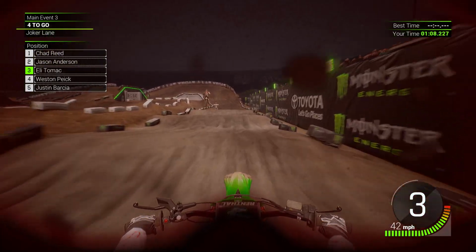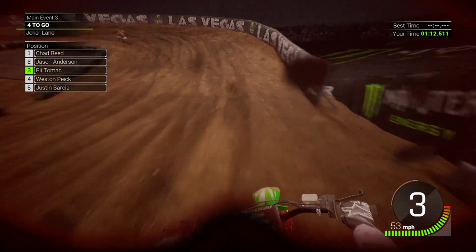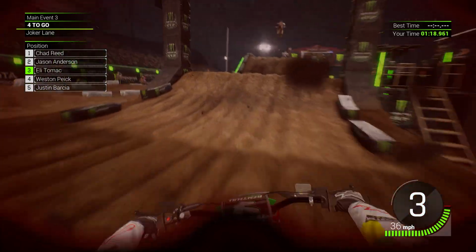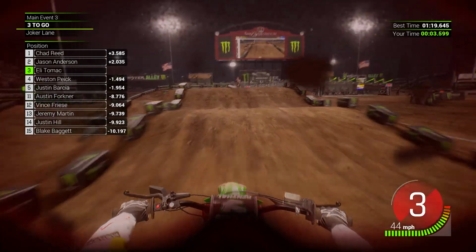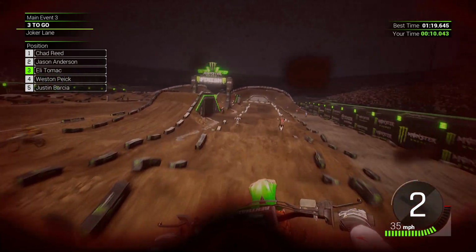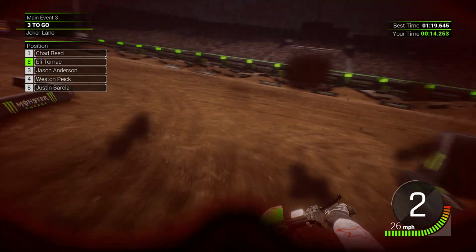Right, running third behind Chad Reed and Jason Anderson. Chad Reed, he's going out on top. Hopefully he can make it another... I think this might be Chad Reed's last season. Hopefully he can come back for Vegas. He got pretty banged up there in Seattle, I think. Right, Anderson's going to the Joker lane. I got to catch up to Reed here.